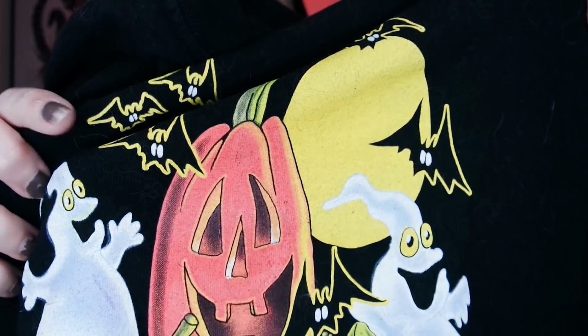Next, this shirt is not technically vintage, but I did buy it at Ollie's, which is kind of like an overstock, like a Big Lots kind of store. So I got this shirt at Ollie's, and I'm just bringing it up because it has the same vibe as the others. And I don't know why it was at Ollie's, because it is apparently worn and weird. Don't neglect the clothing section because things get really weird over there. And the products are, I guess, new.